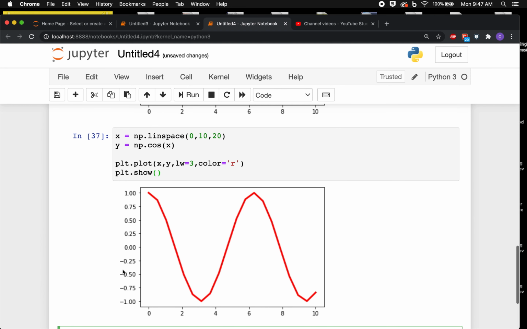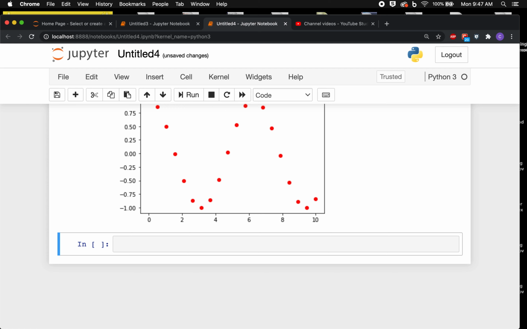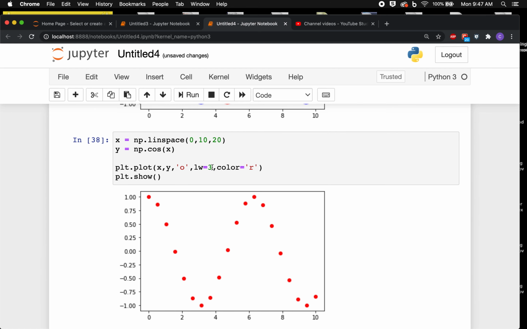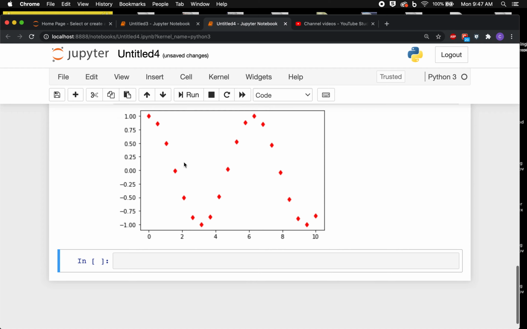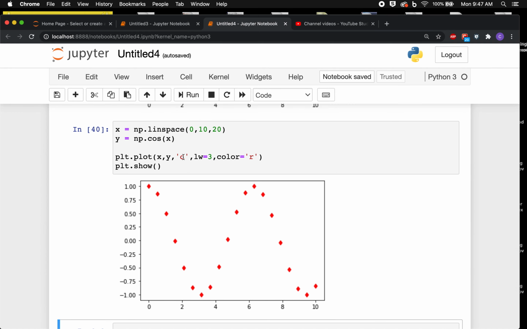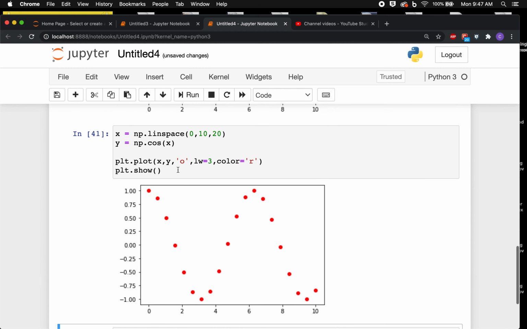This would automatically give us a line plot where each point is connected by a straight line. But if I only want to show the points, I could put a big O there. And now I'm just going to have the points for the function. I could also do squares and I think diamonds. There's a bunch of different options. I don't remember all of them off the top of my head, but I typically just use O, which gives filled circles.